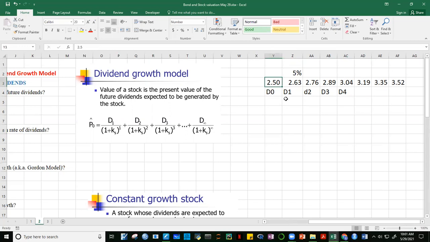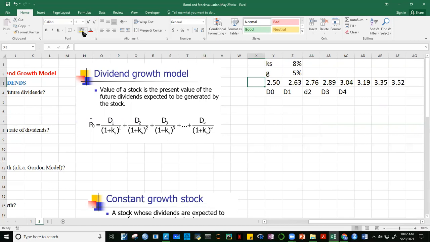So what we're saying here is that if the dividend now this year is 2.5, and we'd like to know the price of this stock. Okay, so the goal here is to determine how much is the value of this stock. If the dividend now is 2.5, and it's expected that this dividend will grow 5%, 5% for the next X number of years, how much is the value of this stock? Okay, so this is your growth rate. And then let's suppose that the required return for the stock is 8%. Okay, then we can easily compute for the price of this stock.